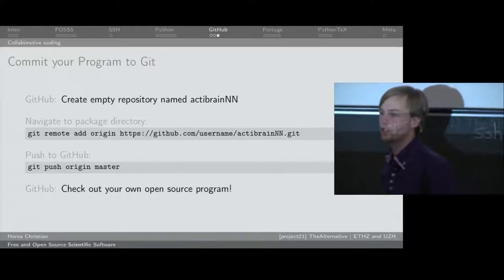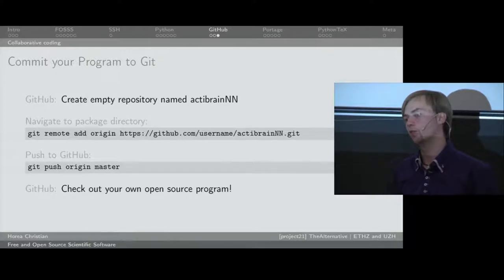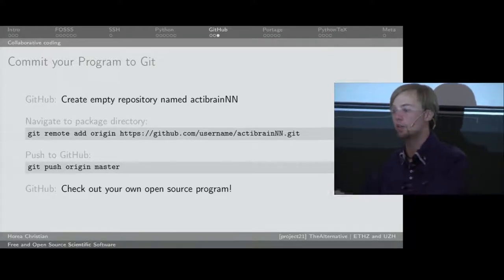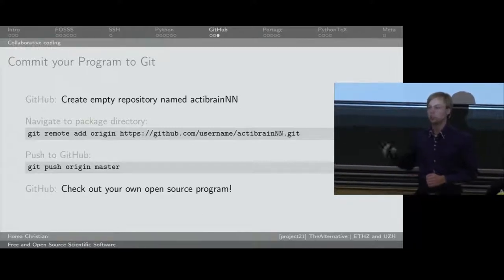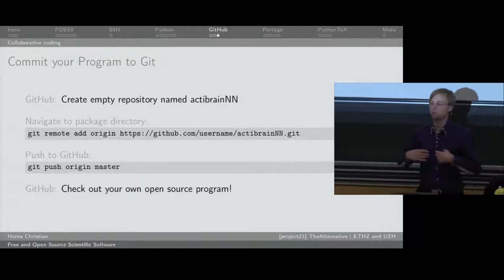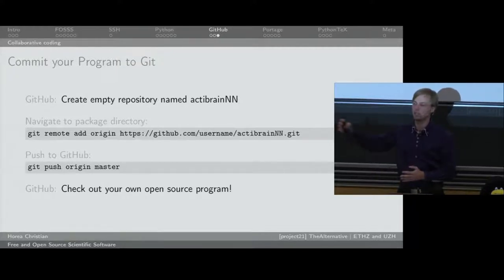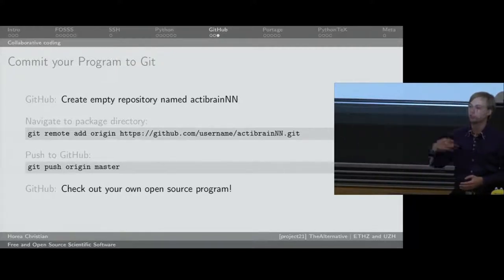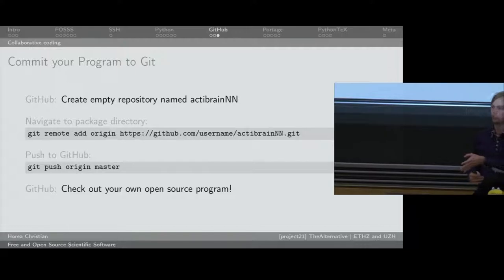Okay, so a remote can be a web address, a Git address, a place to which Git can push your content, so where it can send it to, or from where it can pull content. Exactly. So in this case, the remote will be your GitHub account, your public GitHub account on which you have created this empty repository. That will be the remote where Git can send stuff, where it can also pull them. Like if somebody would contribute to your software, you could make it better online, and then you can pull from there to your machine.